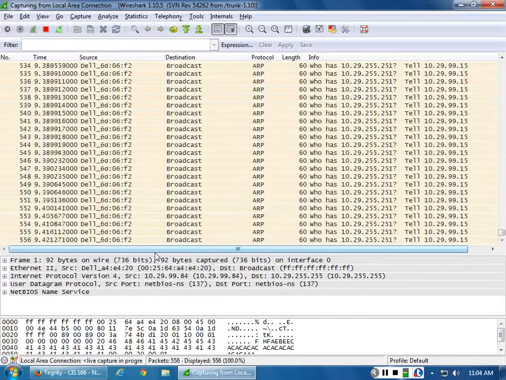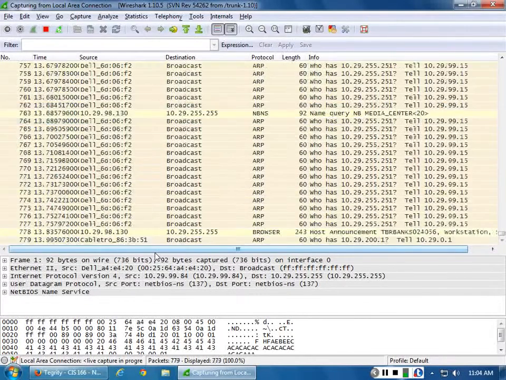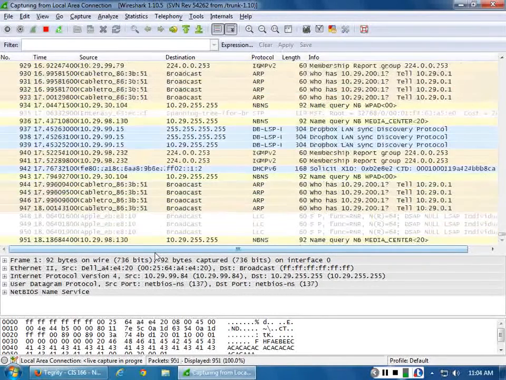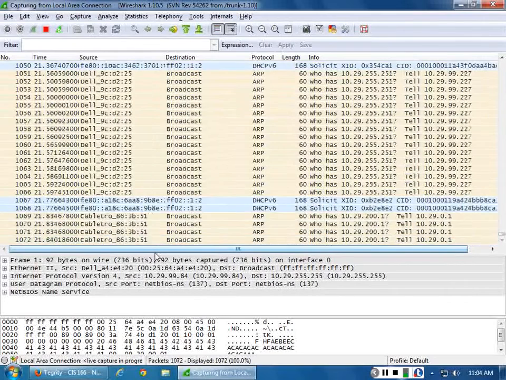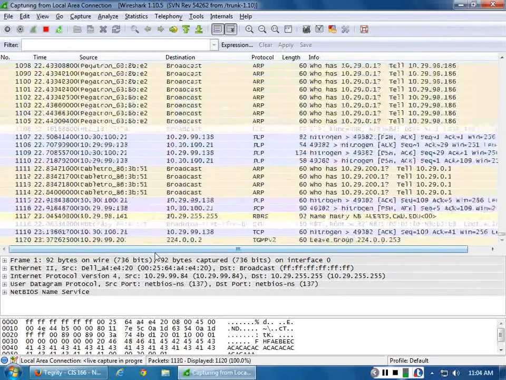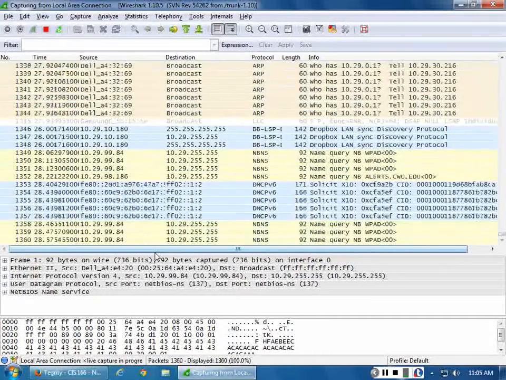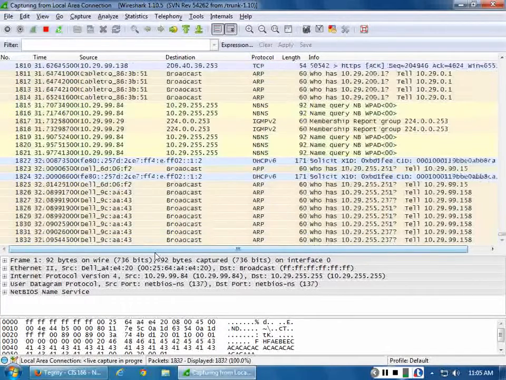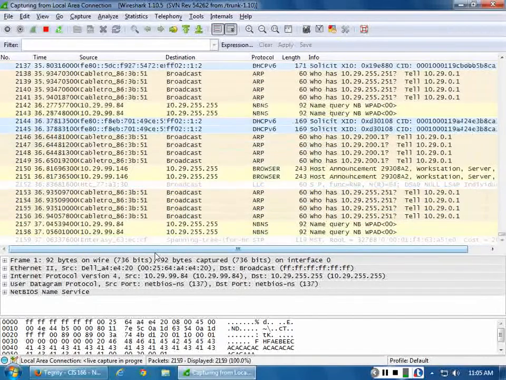So what runs on port 25? What's port 25, folks? Going once? Huh? Email runs on port 25. It's called SMTP. All right. What's the port for POP3? What's the port for HTTP? What's the port for HTTPS? What's the port for NNTP?